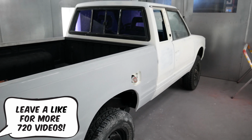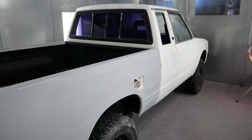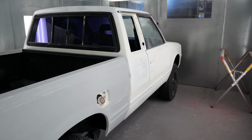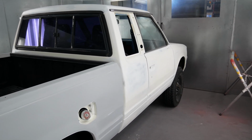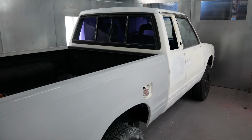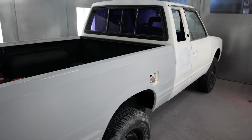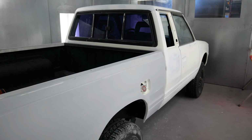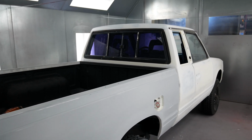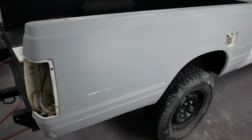I'll probably throw some video of my buddy Austin, who's painting it, and maybe sanding. Maybe I'll throw on my camera and have him record a little bit so we can get some footage, because he knows this stuff a lot better than me. Maybe I'll get in here and spray a little bit once we get to the actual paint spraying part, or maybe something where I can mess up the least amount, because if I can have my buddy who's a painter do this well, I'm going to have him do it for me, because it'll just look that much better. But I'll have some more progress in this video with some painting and some disassembly and reassembly. We'll see how everything starts to look as it all comes together.